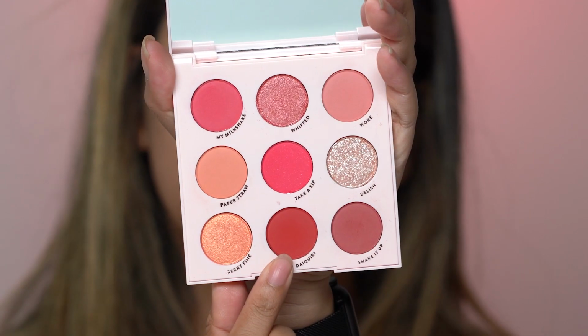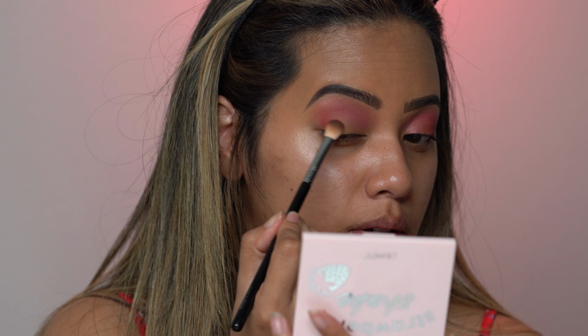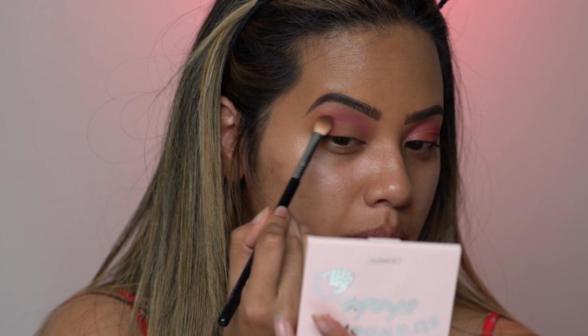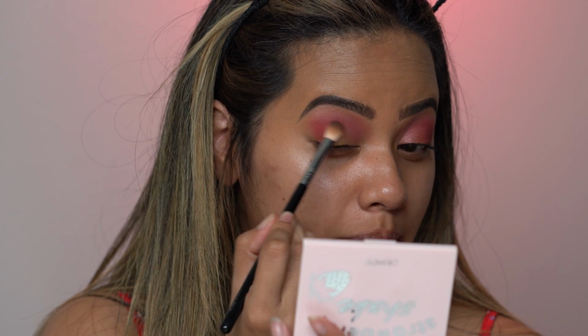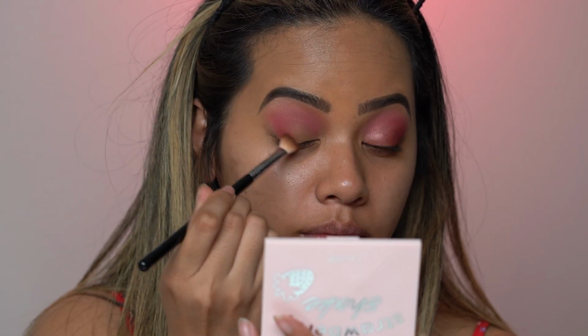I'm going to go in with this shade called Daiquiri, and this is going to go into the outer V. It's going to bring a little bit of definition to the outer V and add a little bit of darkness. I usually like to add one type of dark color in my looks, especially even when I'm doing a simple eye like this.